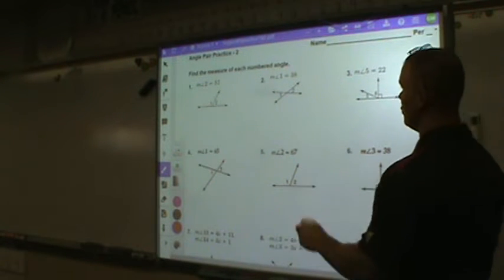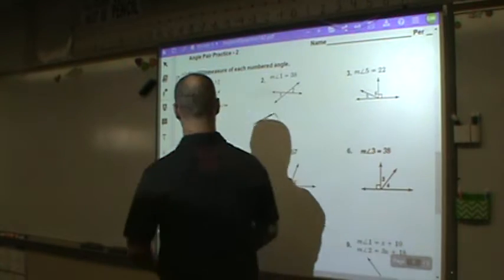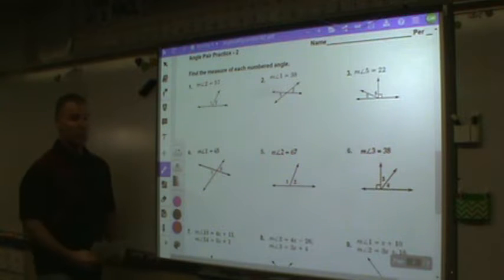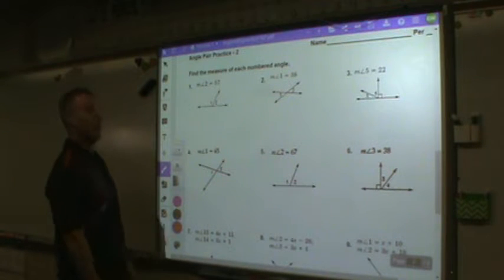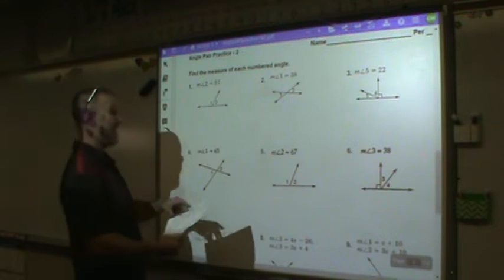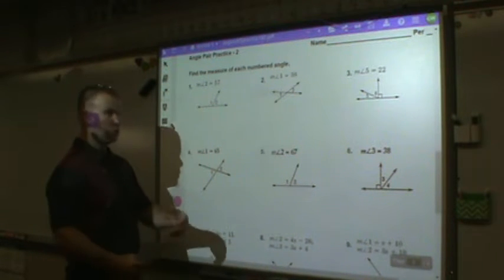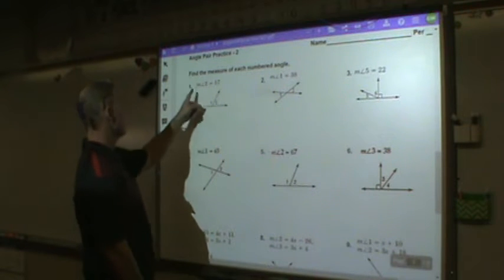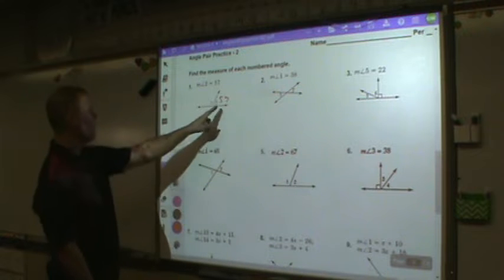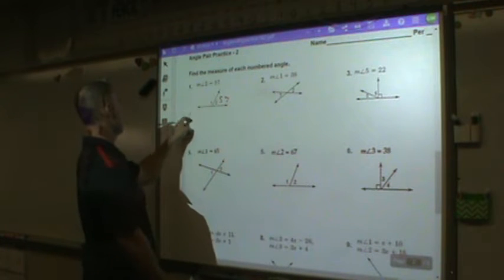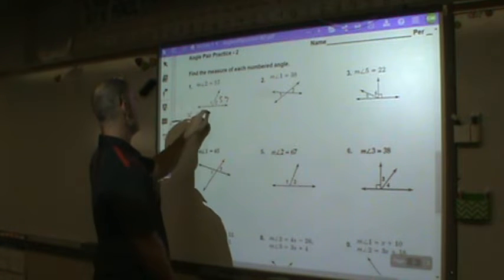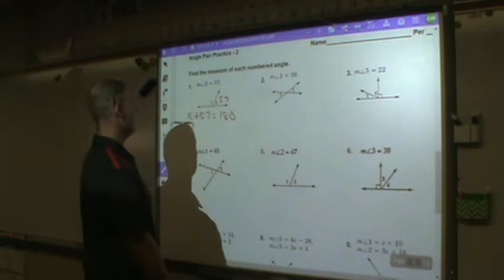Angle practice part 2. Find the measure of each numbered angle. Well, based on what we did up here, what's the relationship between these two angles? Oh, gee, they equal 180. Exactly. Do I know what the measure of one of them is? Yes, and here's how you need to do this. Not how I'm suggesting, I'm telling you this is how you need to do that. It tells me angle 2 is 57, so I'm going to label 2 as 57. Now I know that both of these angles equal 180. So we saw in our work that we create the equation x plus 57 equals 180 degrees, and we solve.